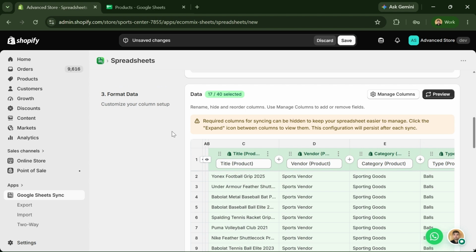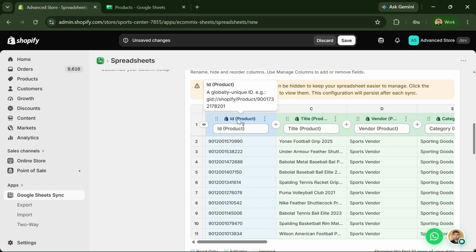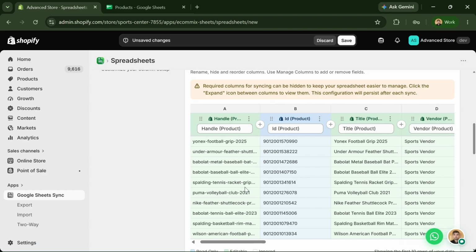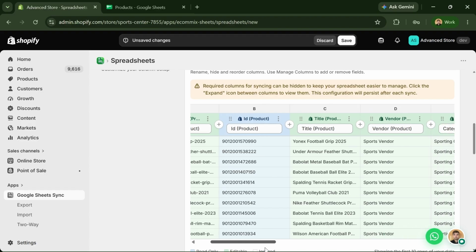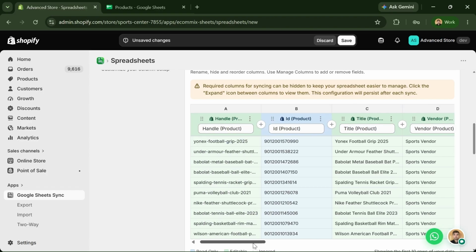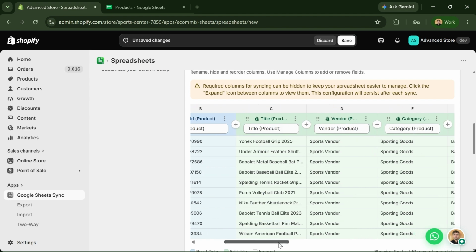And when you select a column that needs other required columns, both will get included. So as you can see here, some of the required columns are collapsed by default. If you click expand, you will see the ID, and let's click again, you will see the handle. And once you click expand, this will show on the spreadsheet. They won't be hidden, but by default they are hidden because most of the time you only want to update and you don't require the ID to do so when you are working in a spreadsheet. So it's best to just keep it collapsed in that case.